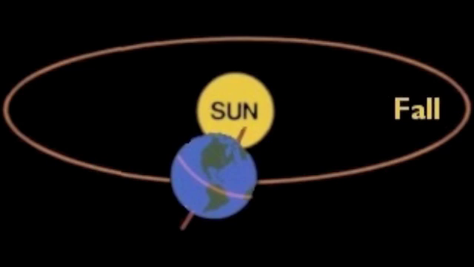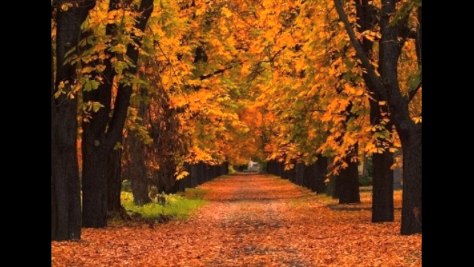The autumnal equinox marks the beginning of fall. At this time of the year, the Sun appears to be directly over Earth's equator, and the lengths of the day and the night are equal over most of the planet. The leaves change colors in the fall as a result of this yearly cycle, making this all a part of nature's pattern.